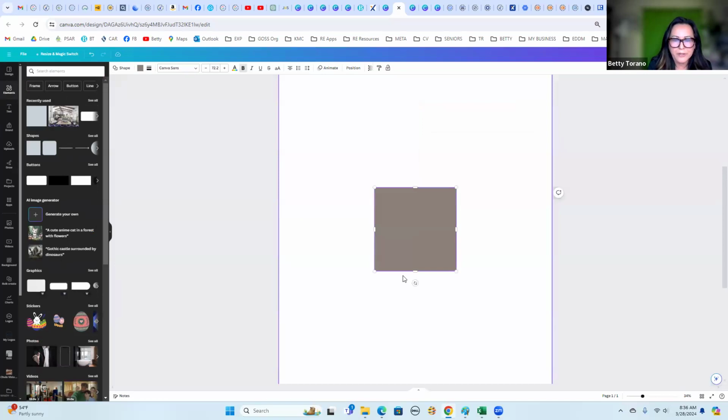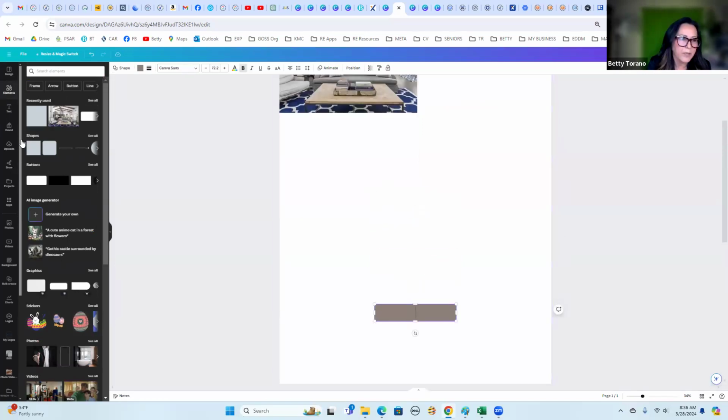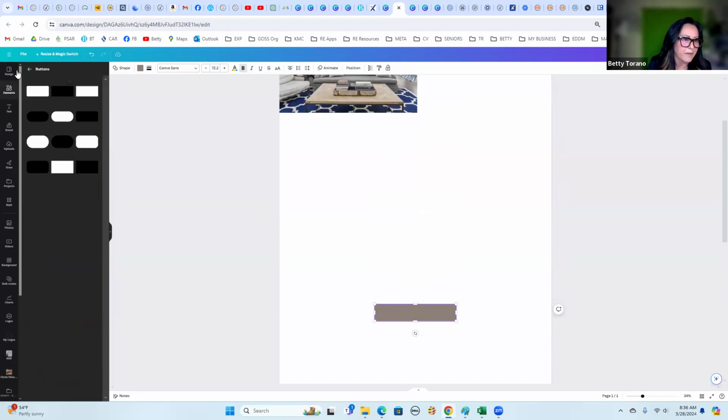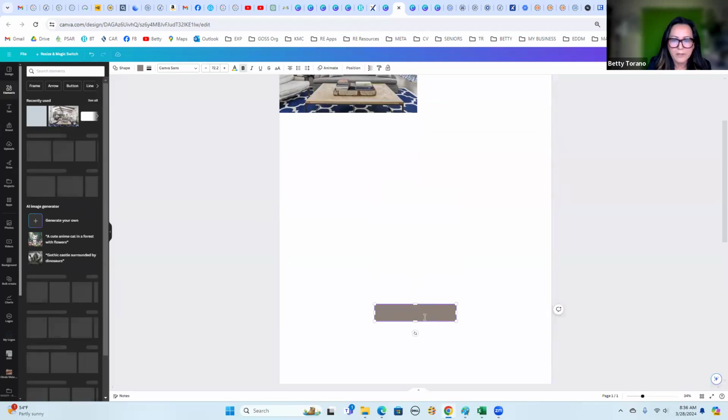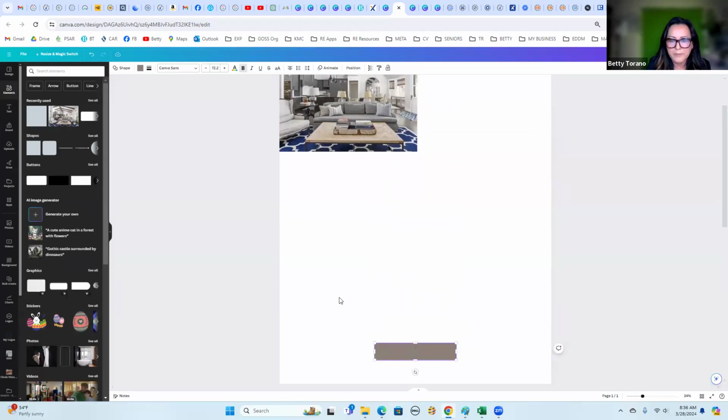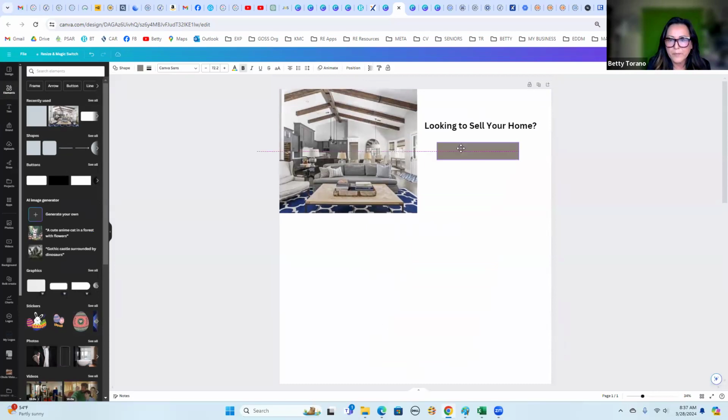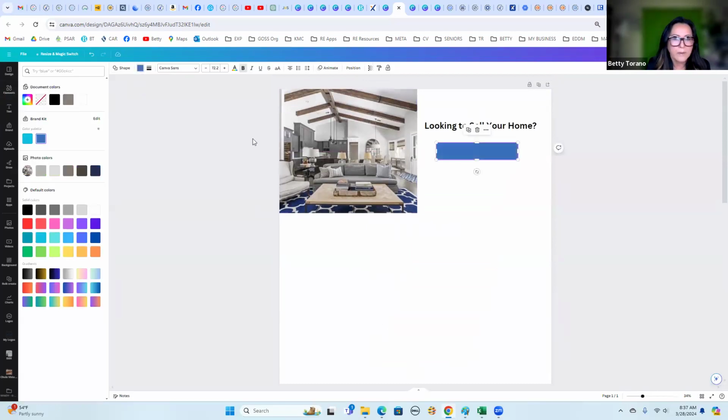You could use a shape, or you could use these ready-made types that are just buttons. Like I said, you could use any shape you want. I'll just use this one, and then you could put a link. Actually, you could type schedule consultation.